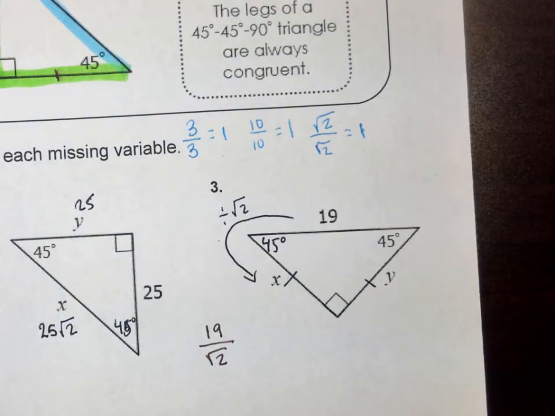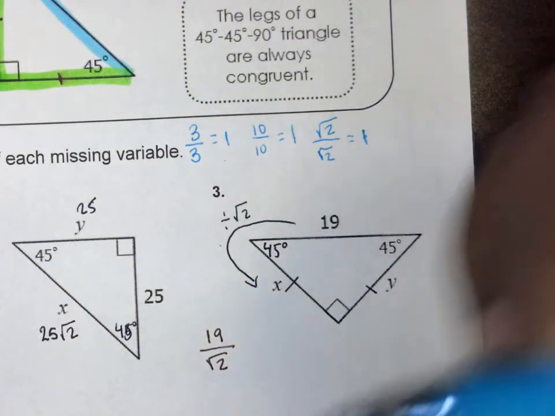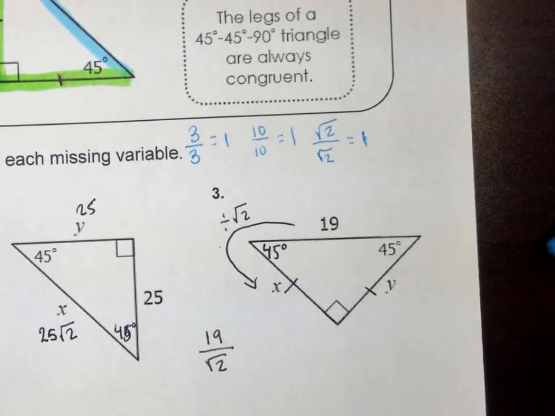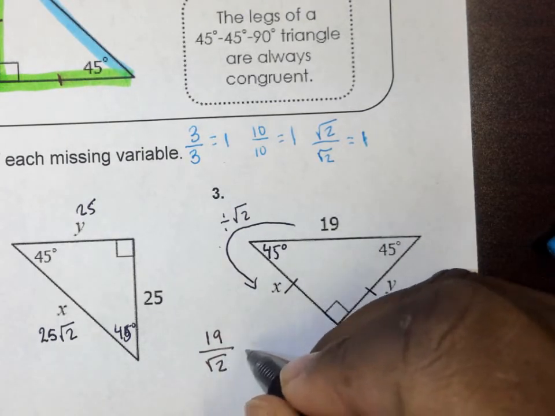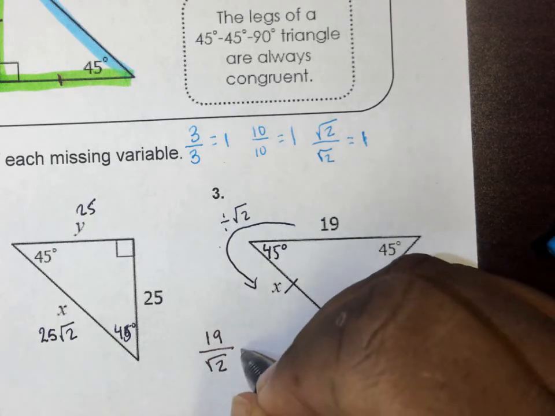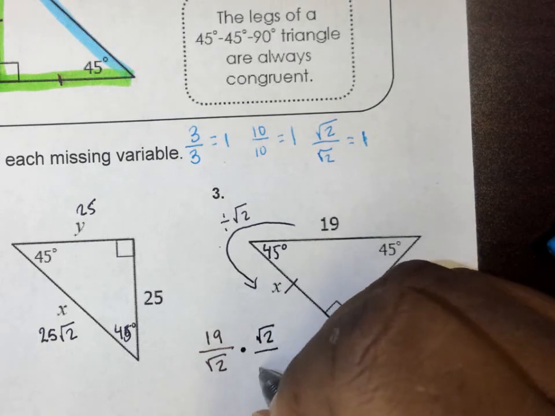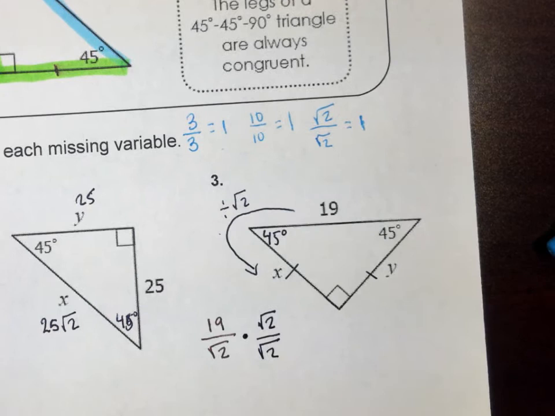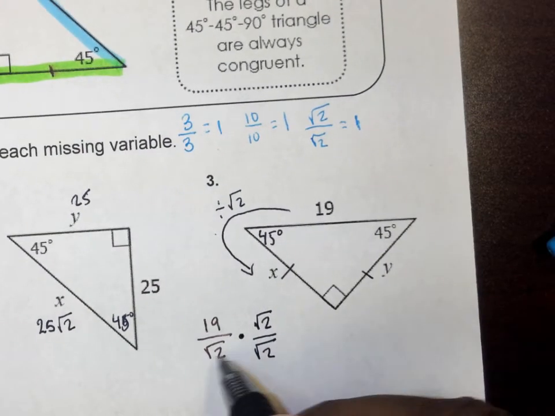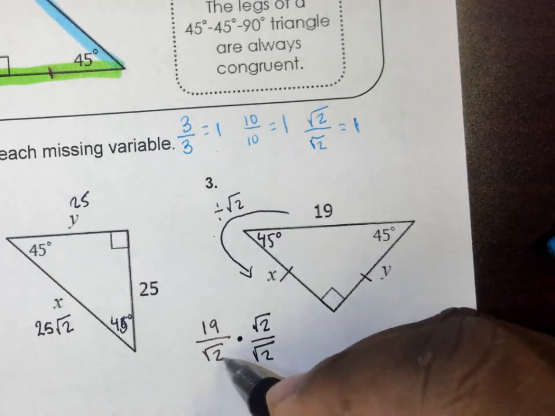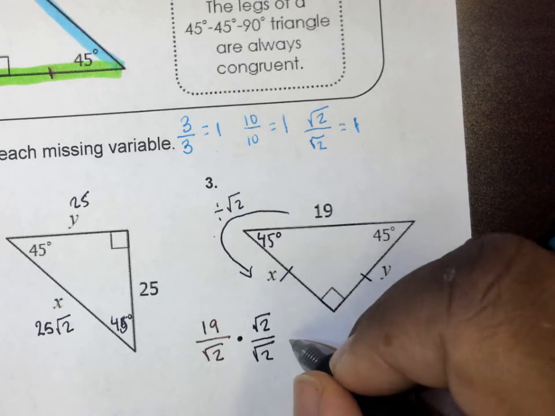If that's the case, this is the one I want my 1 to look like. Square root of 2 over square root of 2. This is going to help me get the square root of 2 off the bottom of my fraction. So down here I got 19 divided by square root of 2. That's what the x is, but I can't leave it in this form, so I'm timesing by 1. In this case, my 1 is going to look like square root of 2 over square root of 2. I'm doing that because I'm trying to get this off the bottom. By getting it off the bottom, I'm going to basically get it where I can square it at the bottom.